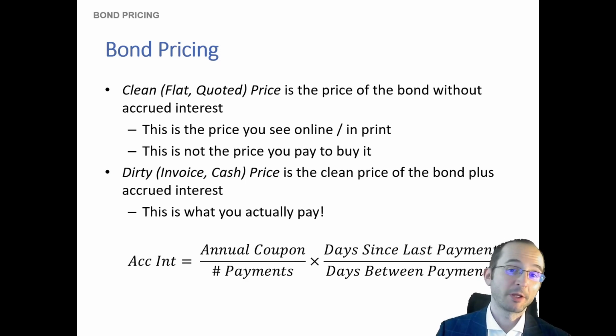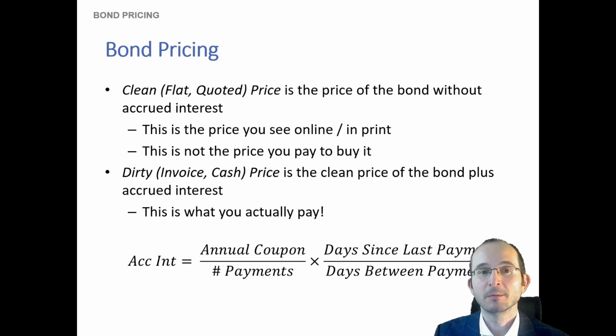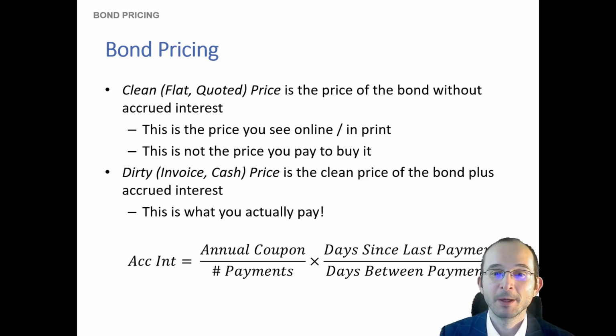Now, generally, of course, the price of the bond will then be this present value, right? But interestingly, there are actually 2 prices that we should be thinking about when we talk about the pricing of bonds. The first of these, the clean or flat or the quoted price, is the price that we see without accrued interest. This is what you would see in print, but this is not the price that you would actually pay to buy the bond most of the time, because most of the time, unless it's right after a coupon date, a bond will have accrued some amount of interest that needs to be accounted for.